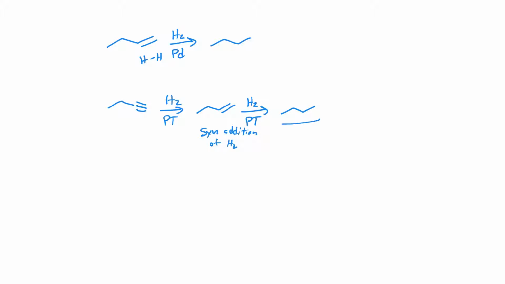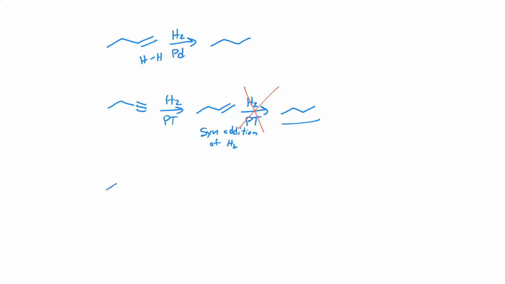So, of course, scientists were like, well, what if we wanted to reduce only halfway? What if we wanted to produce the alkene and stay there and somehow prevent this step from occurring? What if we could do that? So they started to explore different mixtures of palladium or platinum along with some other inorganic compounds that would poison the catalyst to prevent that second step, the step I crossed off in red.